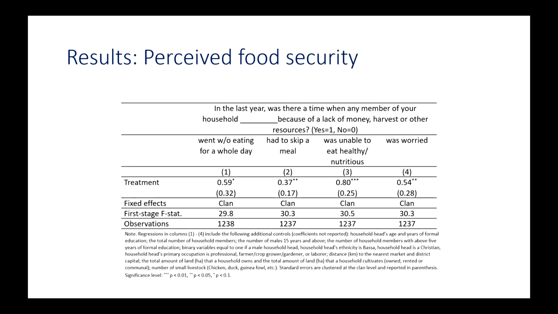And also, as a result of the decrease in access to lands, we can expect that there will be impacts on food security. So here we also test that, and we have a question about food security. And if you look at the columns 2, 3, 4, there are about 30% to 80% more households who said they had some challenges in meeting their food needs. So you have some indication of perceived food security being compromised because of the concessions.